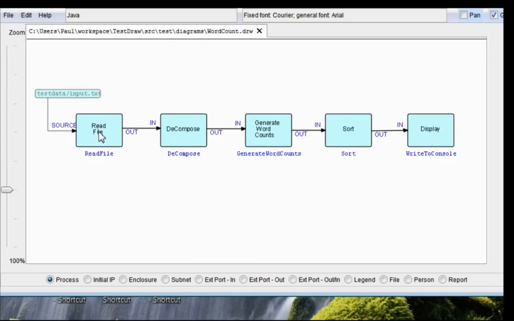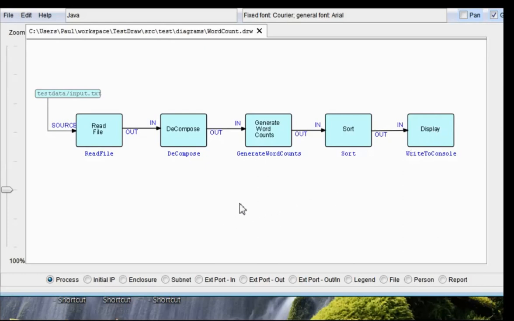So that starts at the beginning of the job, sends out some data. As soon as the data arrives, this process can be activated or started. Then a little bit later, this one, a little bit later, this one, a little bit later, this one. Now they're all running essentially interleaved or concurrently.